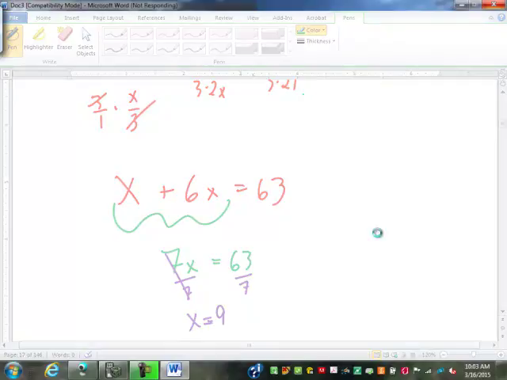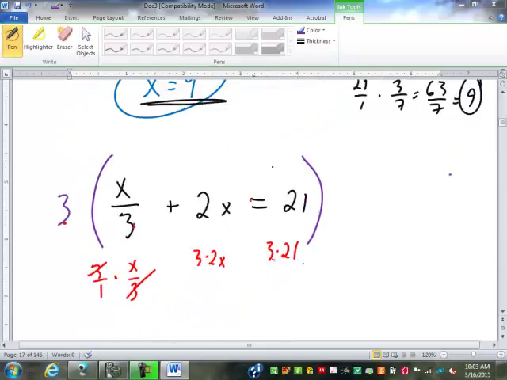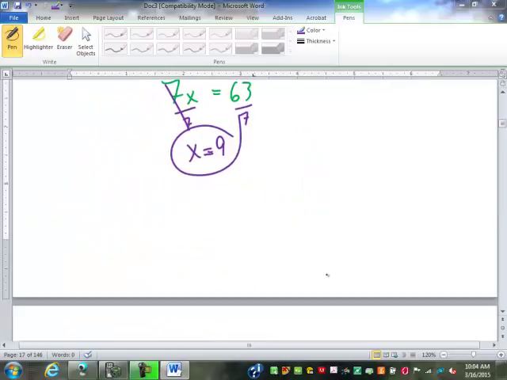Now, in this case, it's about the same amount of work either way. I don't mind working with fractions, so doing the 2 1/3 doesn't bother me. Some people, just multiplying the whole thing by 3 can be confusing. Unfortunately, there are some equations where that is our only option for solving the equation, is to multiply by a common denominator. You had a question, Cody, or comment?